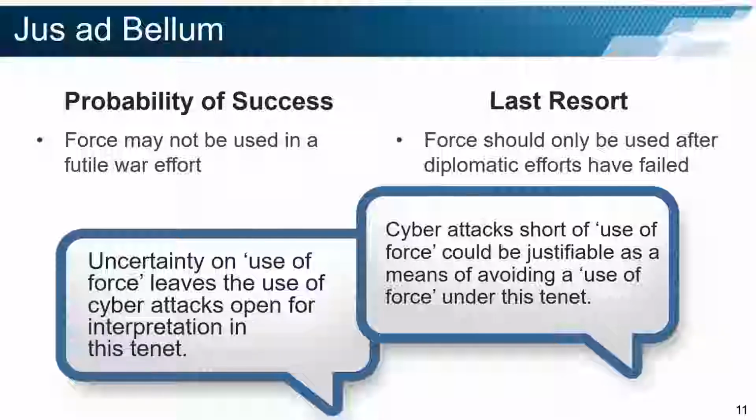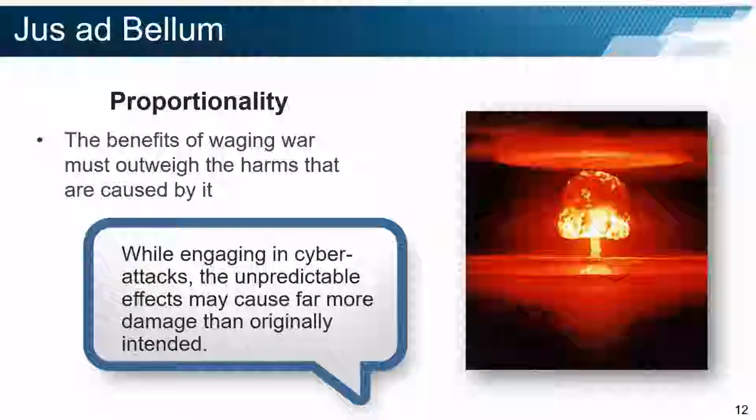Nation-states should not attempt to use force against another state if there is not some probability of success in the endeavor. Force should be used judiciously and not haphazardly or in futility. Finally, a state should not undertake war if the cost of waging such a war outweighs the benefits to be gained. Extra care must be taken when considering actions in cyberspace, as second and third order effects may not be entirely predictable in this relatively new domain of conflict.